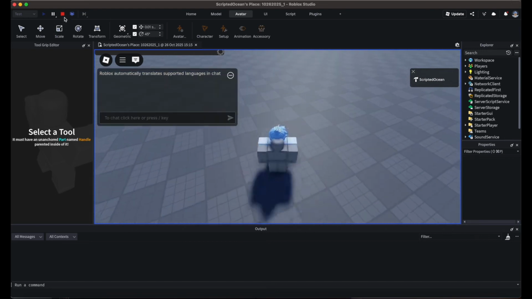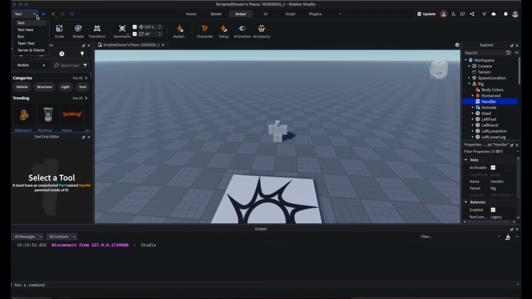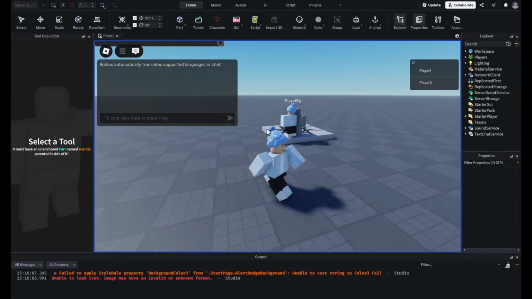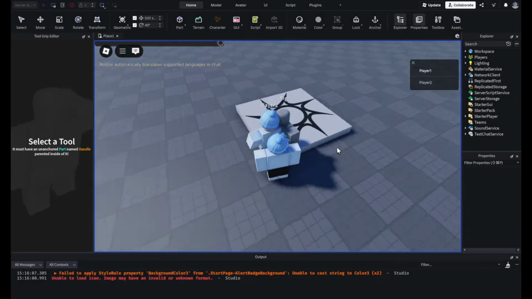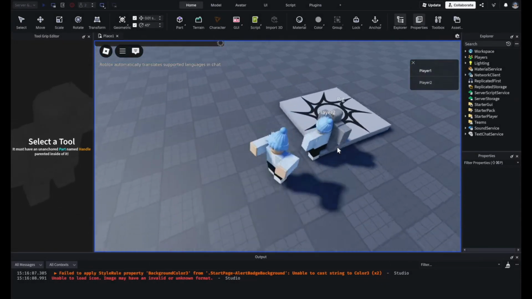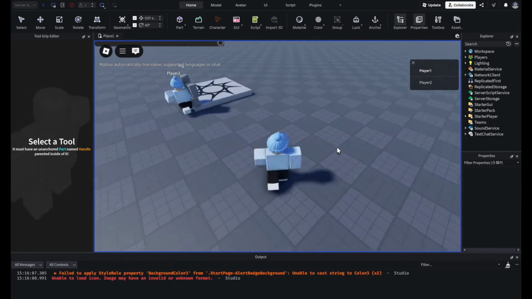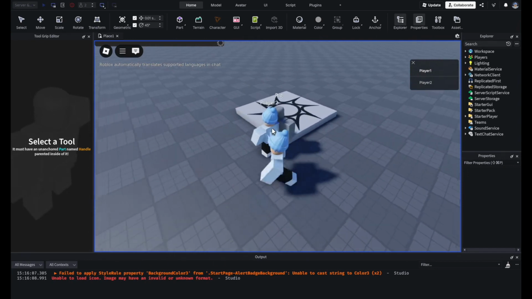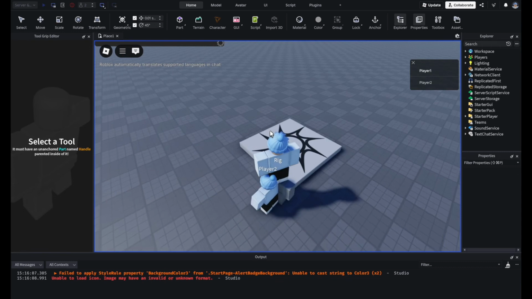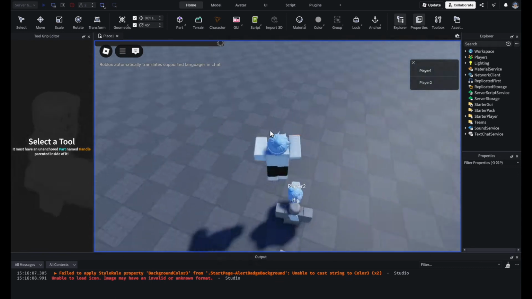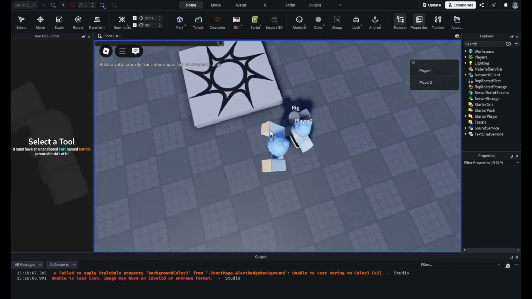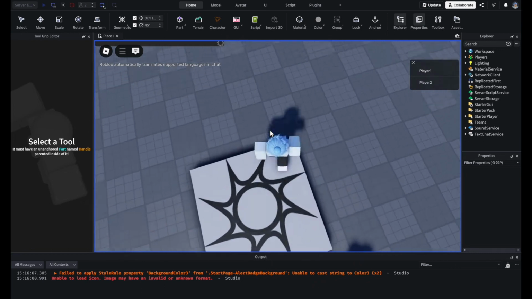And maybe we can even test with multiple players. So we can do servers and clients, and we can put up 2 players. Look at this. Since player 2 is the nearest player, I'm not getting followed. But if player 2 were to die, they would not respawn fast enough to continue following player 2. So yeah, that's kind of how it works.